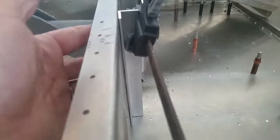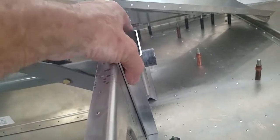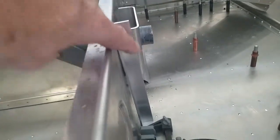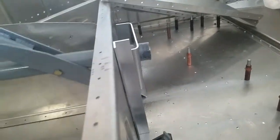I'll cleco those in and then once I do that I can final drill them. Before I rivet those, I'll just cleco those. Once I get those in, I'll drill the bolt holes that go in here. I'll drill right here to bolt this to that and then do the same thing on the other side, using this support as a jigging fixture to drill here and there. Once I get that pilot drilled, I can just final drill it.